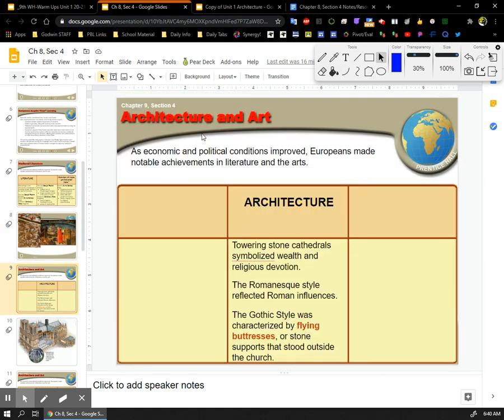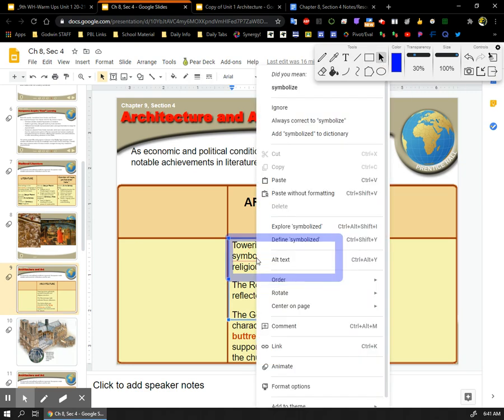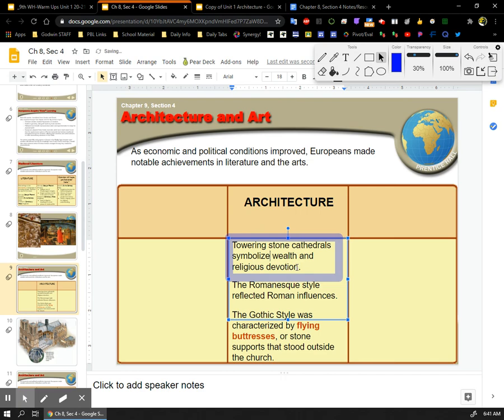One of the other major changes you're going to see is architecture and art. Architecture is going to change absolutely during this time. You're going to see the cathedrals, the churches specifically, start to develop very tall structures, very beautiful. They are going to showcase wealth and devotion of Christians. And that is going to be, during the time, how people believe that God wanted them to do, is to show your faith to God with lots of money. So that's going to change some things.